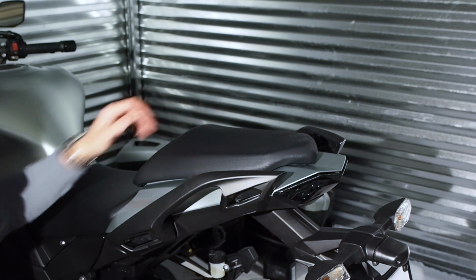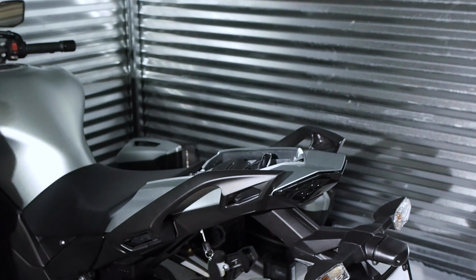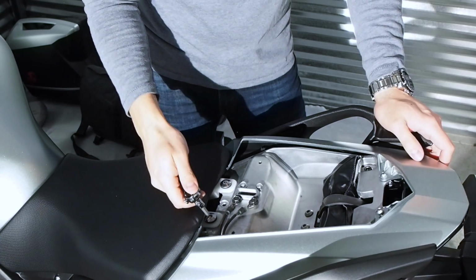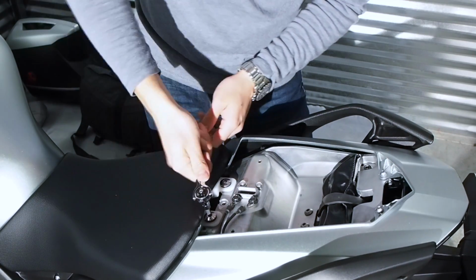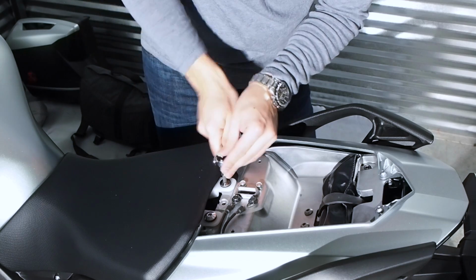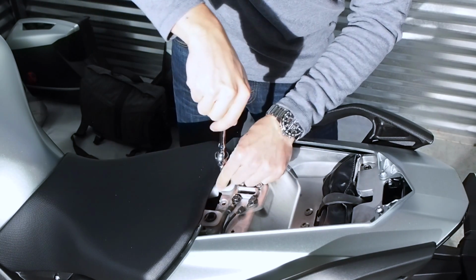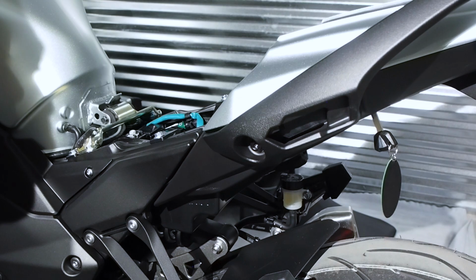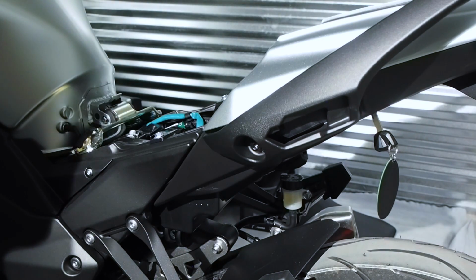We'll start by taking off the passenger seat. Next, we're going to take off the front part of the seat by removing these two 6mm bolts. Next, we're going to remove the passenger grab rail by taking out the two 6mm bolts. There's one in the front, and then there's another one in the back.